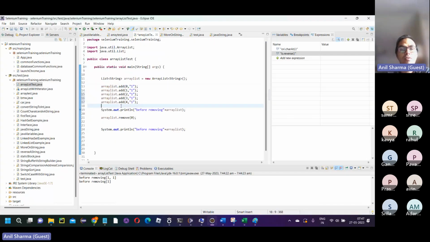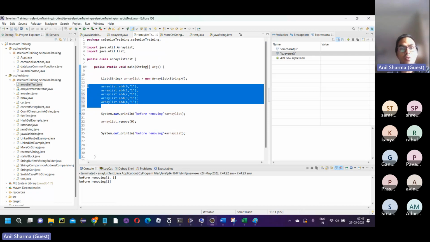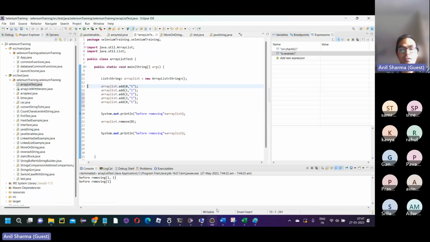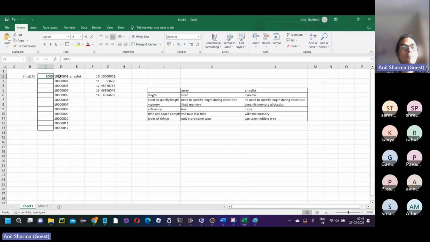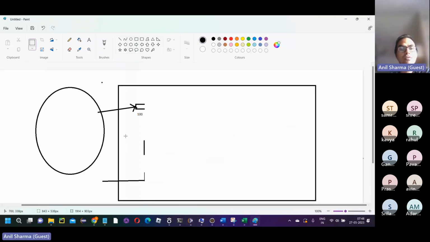So directly we cannot add at any index which is not continuous. Got it? But memory is only allocated for whatever you add. In an array, you have to specify the length initially, and this whole area is blocked. But in an ArrayList, this whole area is not blocked. Keep adding. So initially, what will happen? Initially, you add only the one zeroth element. So all of this is still available, right?